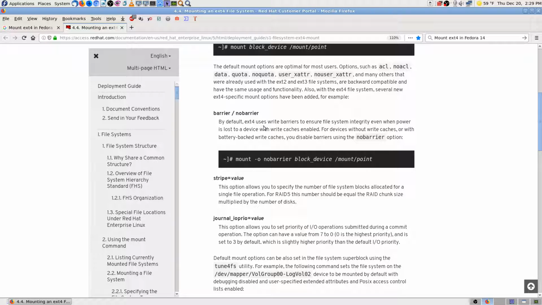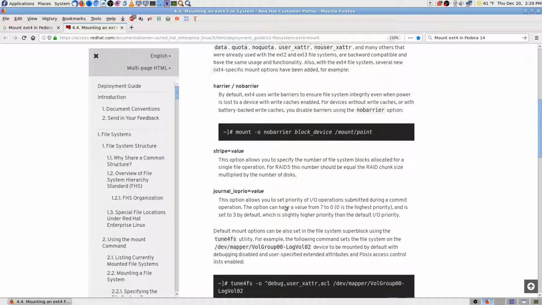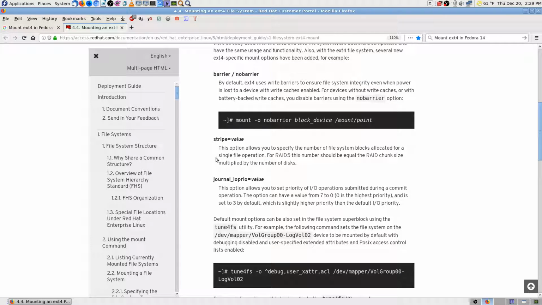By default, Ext4 uses write barriers to ensure file system integrity even when power is lost. See, I thought it did things like that better to a device with write caches enabled. For devices without write caches or with battery-backed write caches, you should disable barriers using the no barrier option. Now, that might make it mount on that system. I don't know. Stripe value, well, that's got to do with RAID.